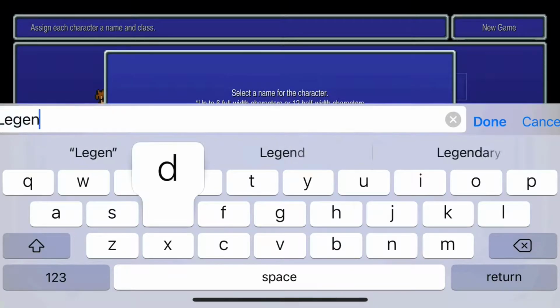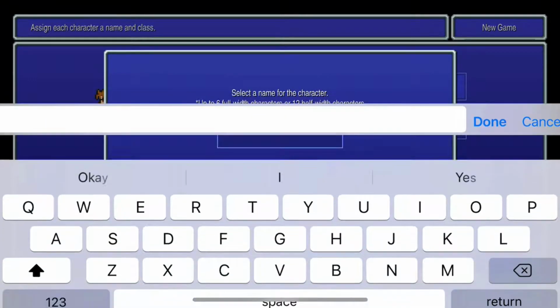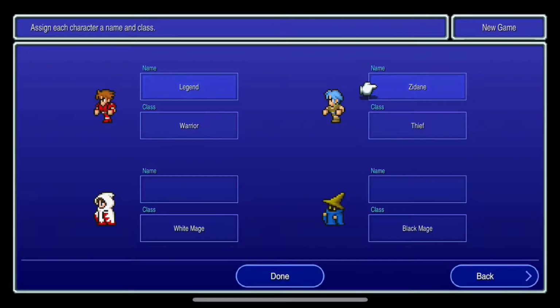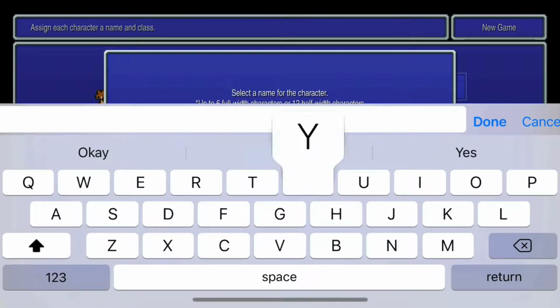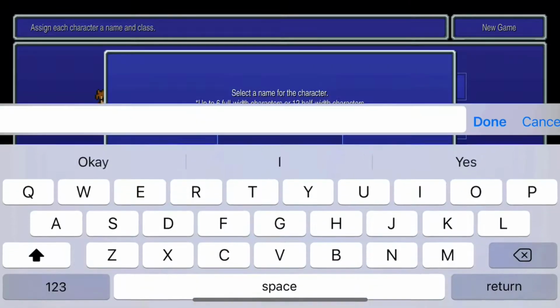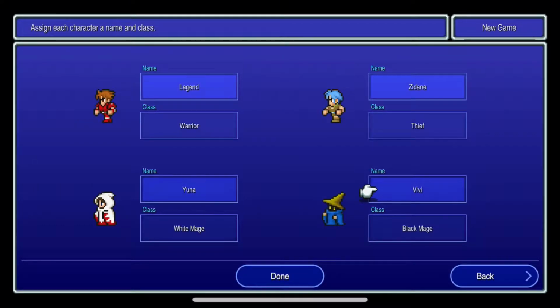Now, let's name our characters. Legend, that can be the first one. Thief we'll call Zidane, because that's just a traditional thief name. Then Yuna for the white mage, just because we like Final Fantasy X here. And Vivi, because Black Mage does look like Vivi. To be honest, Vivi was probably designed to look like that in the first place.